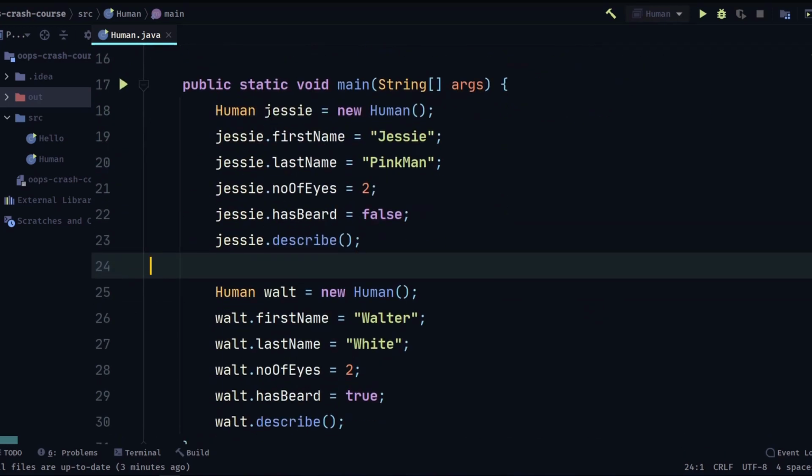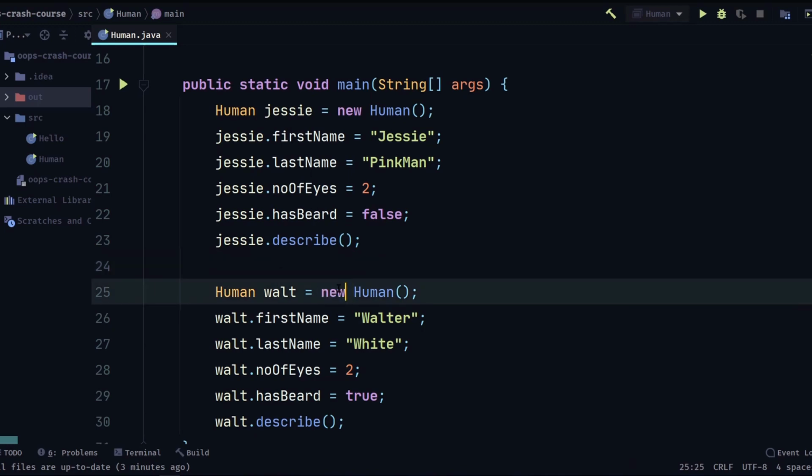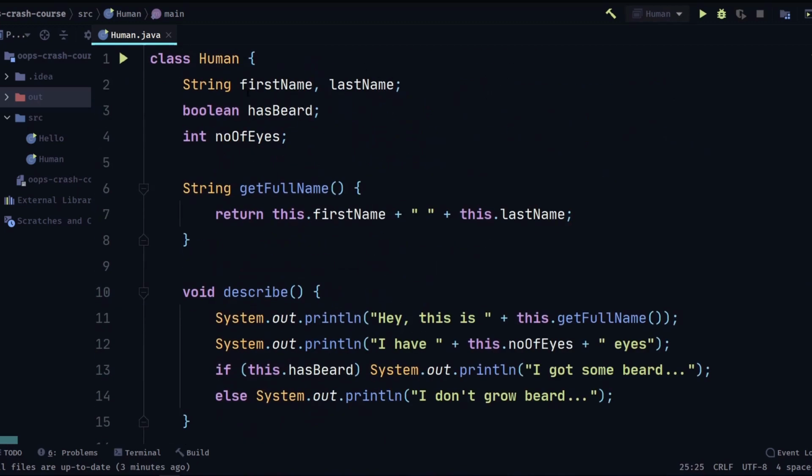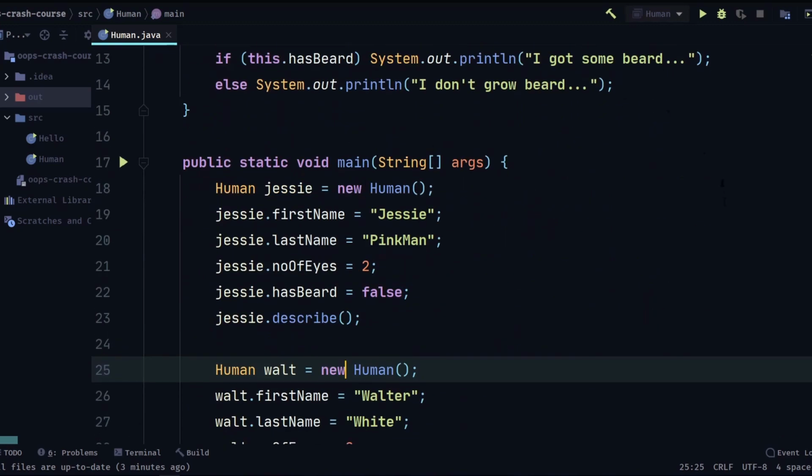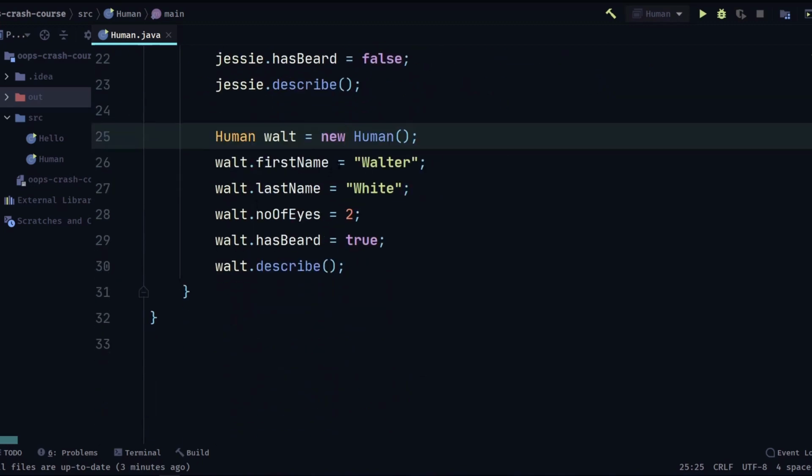You can see now we have 2 instances of the Human class. One is Jessie and another is Walt. Okay. To recap, we use the new keyword to allocate some memory over here. It allocates some amount of memory, for example, 20 bytes over here, 1 over here, and 4. It will be around 25 bytes. And that memory will be given a name, a reference, and that reference will be assigned to this variable called Walt, and Walt is now an object or an instance of the Human class, and the properties are being set.